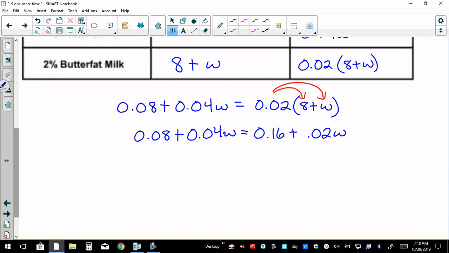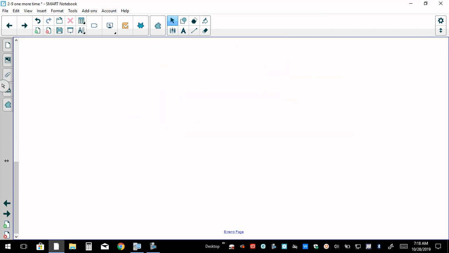Okay, now let's start doing some math here. How do we want to do this? Let's keep it positive. So let's subtract on this side to cancel that. Whatever I do there, 0.08, I have to do there. And that's going to give me 0.08 plus 0.02W on that side. And over here I'm going to have left 0.04W. Okay, so let's rewrite that, clean it up a little bit, make it look a little better.